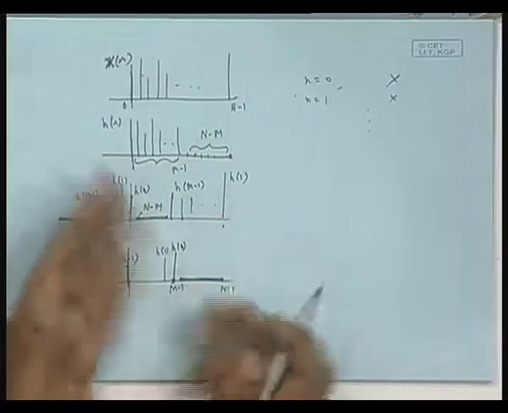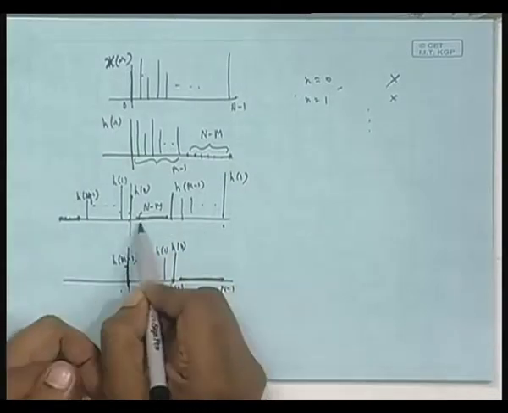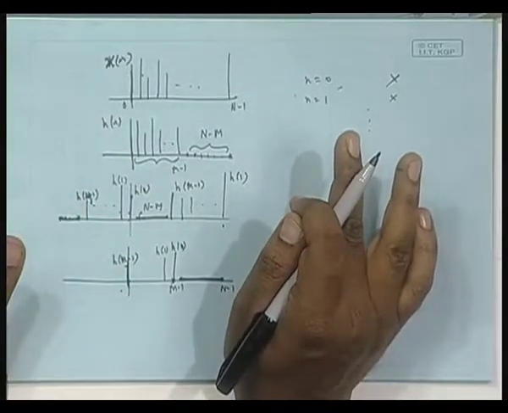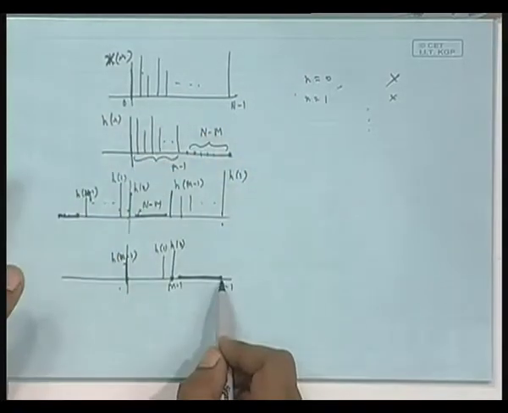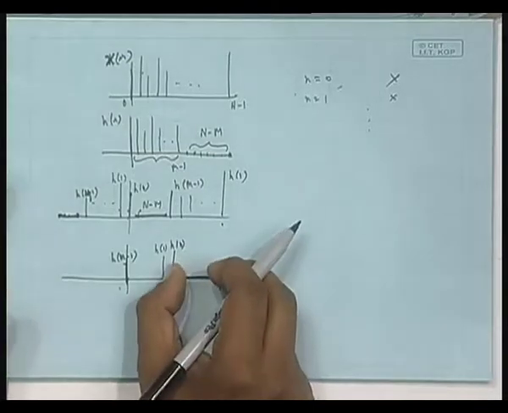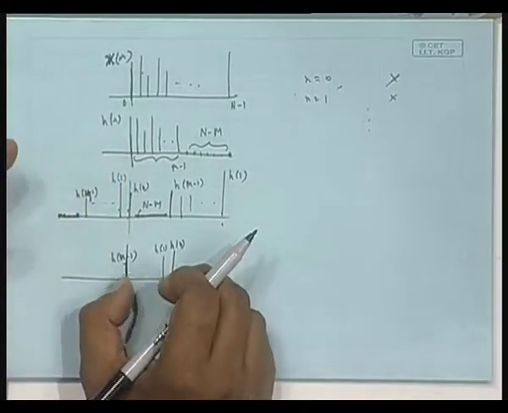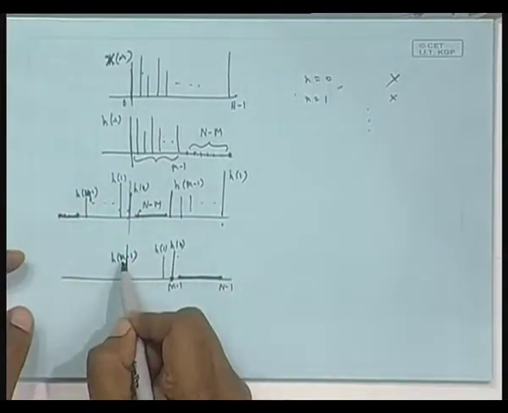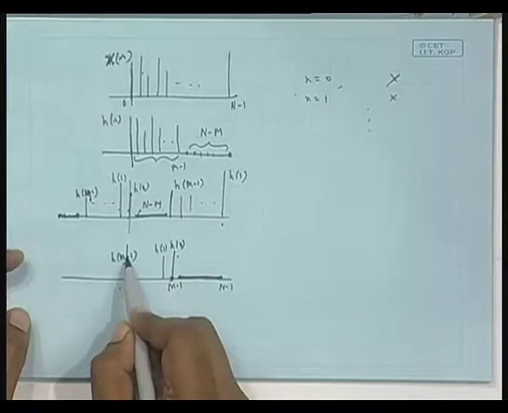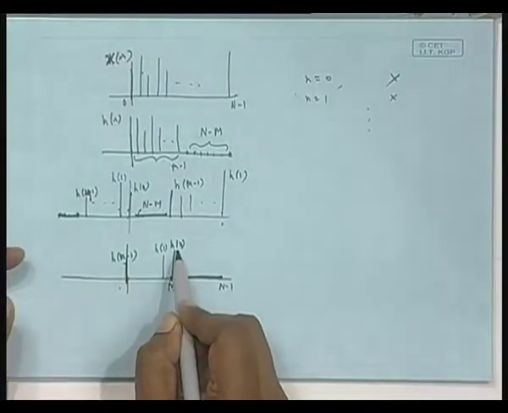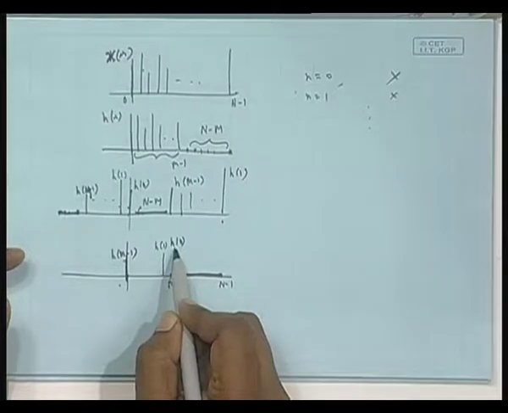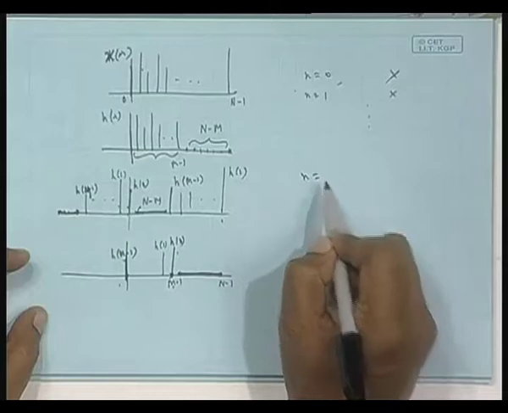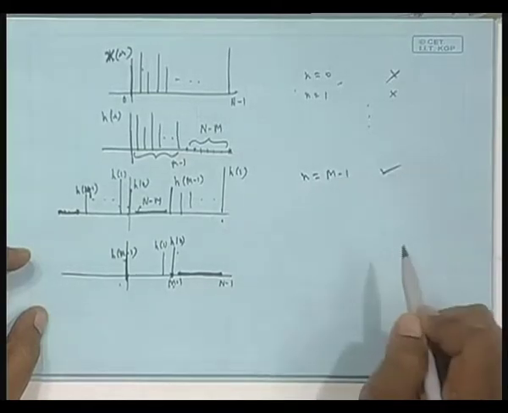Okay. Earlier, to the right of the 0 pad I had some samples, they were multiplying with samples from here, and creating trouble. But now this is finally pushed to this length n minus m, total is n. So, how many samples here? M means the entire block has come here. So, h 0 to h m minus 1. So, at the 0th location m minus 1 is the sample, and at the m minus 1th location 0 is the sample, isn't it? So, this will give me the output from n equal to m minus 1 onwards, the correct output.